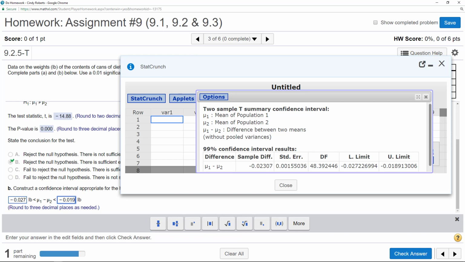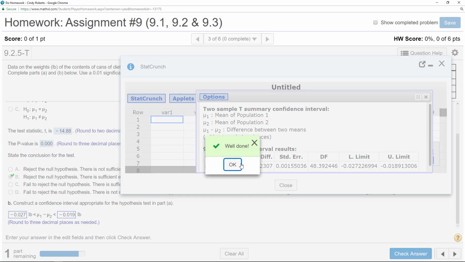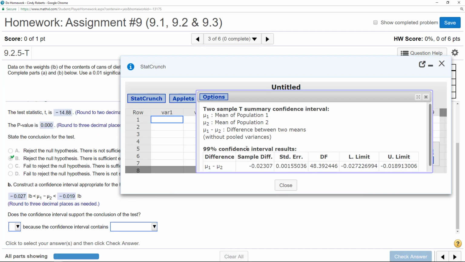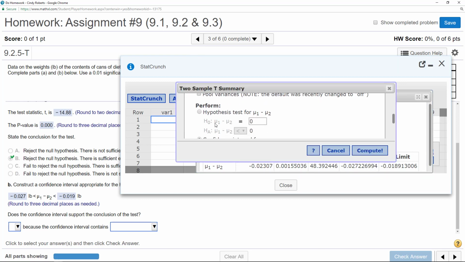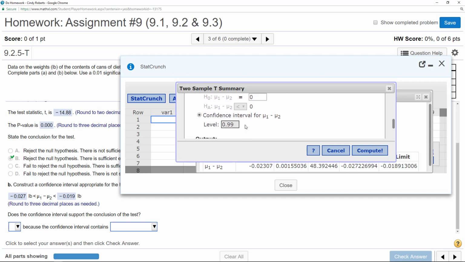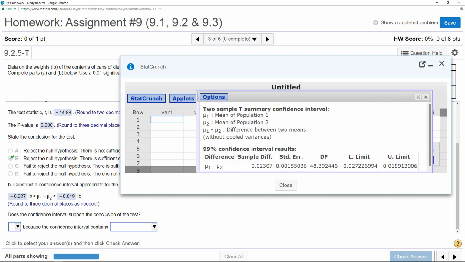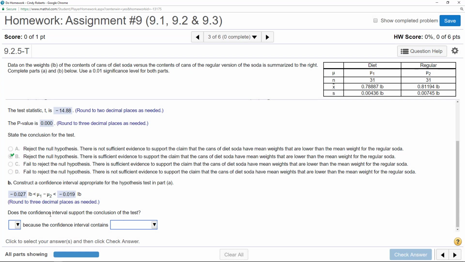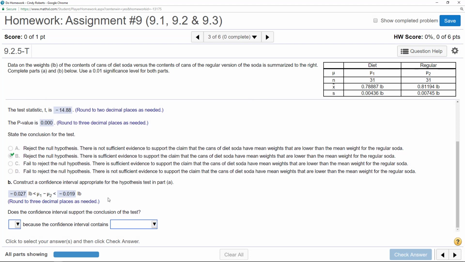All right, and so making sure I type those in correctly, because I'm running to 3 decimal places, and I check my answer. So as you can see, if you enter this incorrectly, then StatCrunch is doing everything for you, right? I think something's missing, and I'm going to guess that you're not changing the hypothesis to a less than, or something's just happening if you're not getting these answers, because StatCrunch is giving them to you directly.